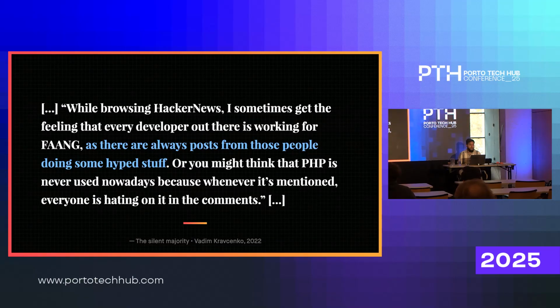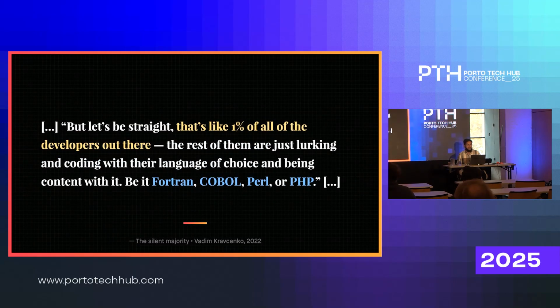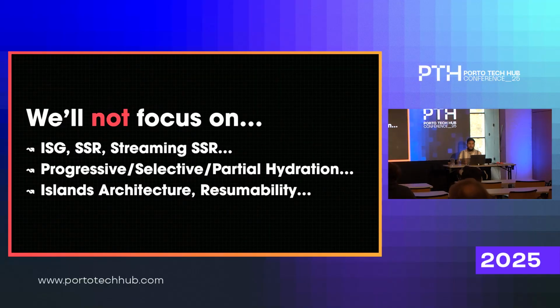Or you might think that PHP is never used nowadays because whenever it's mentioned, everyone is hating on it in the comments." And he goes on, "But let's be straight, that's like 1% of all of the developers out there. The rest of us are just lurking and coding with the language of our choice and being happy about it, be it Fortran, COBOL, Perl, PHP, and so on." So this is the foundation for today.